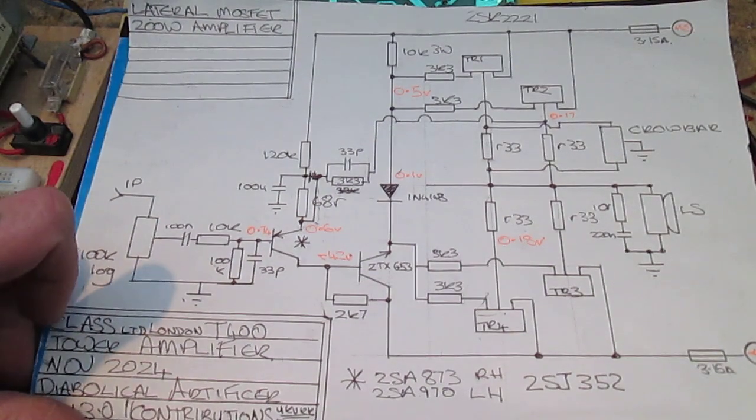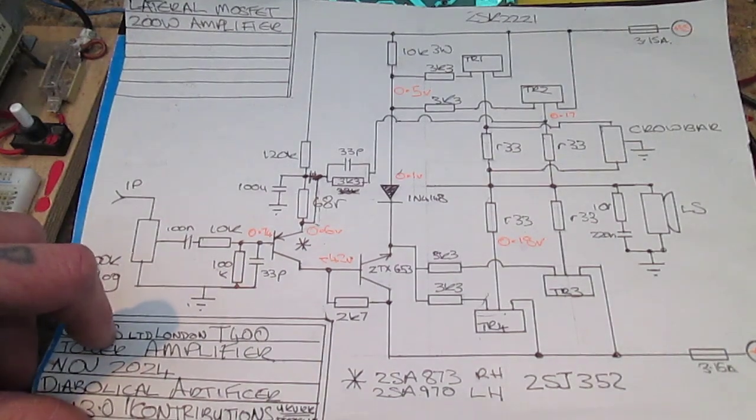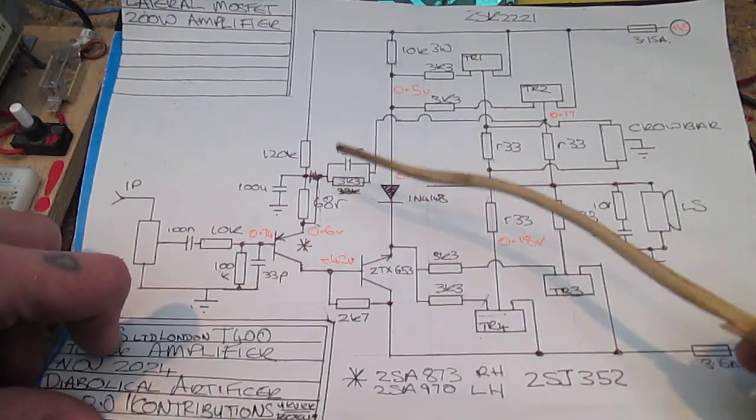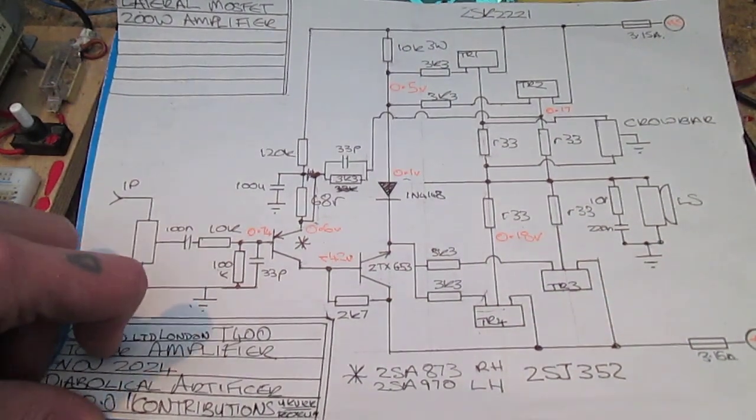The reason I've been really struggling with this amplifier is because I don't really know what I'm doing. I sort of do, but I don't. Valves are more my thing. Three-legged fuses, a bit difficult for me.